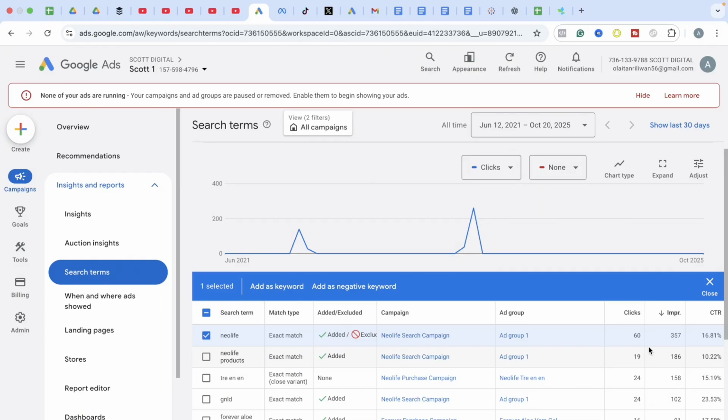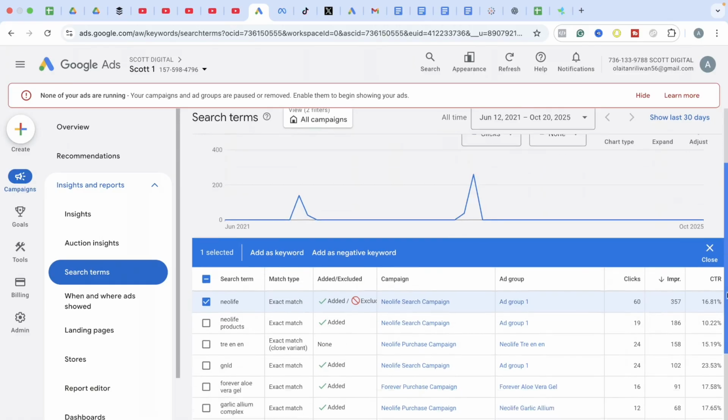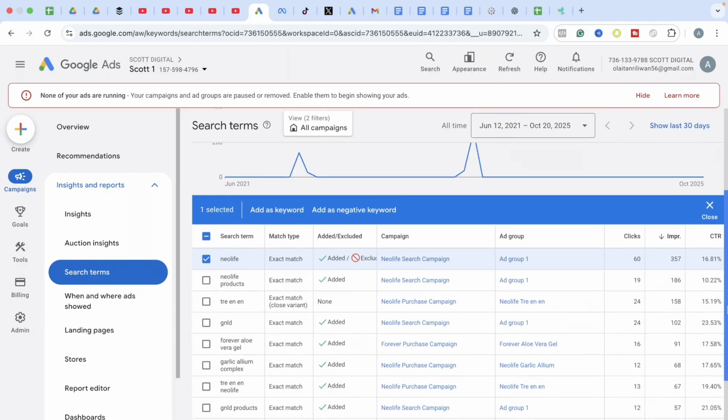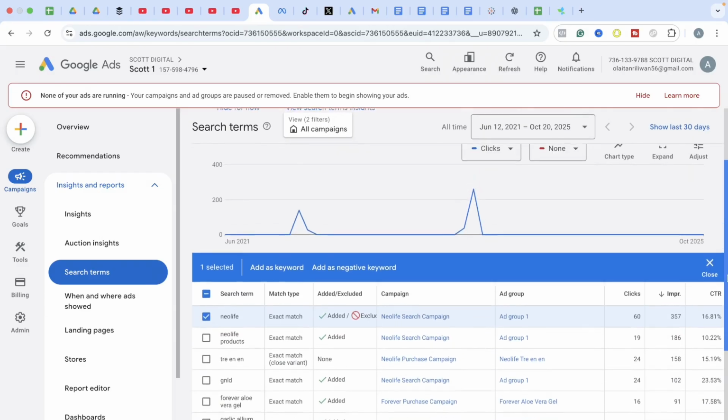So when you are running campaigns on Google Ads, you really need to keep an eye on your search term report and use it as an important optimization checklist. Once you look through those search terms, the ones that are not relevant to your business, add them to your negative keywords. It is very, very important.